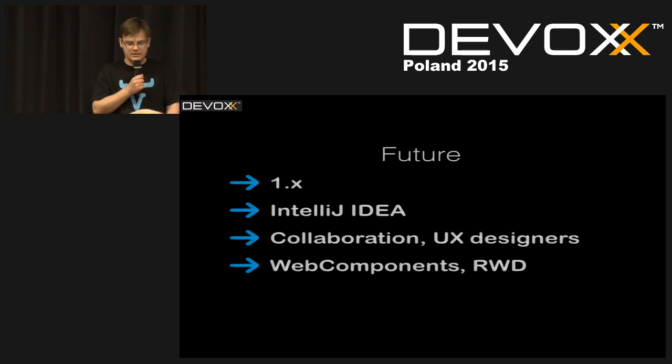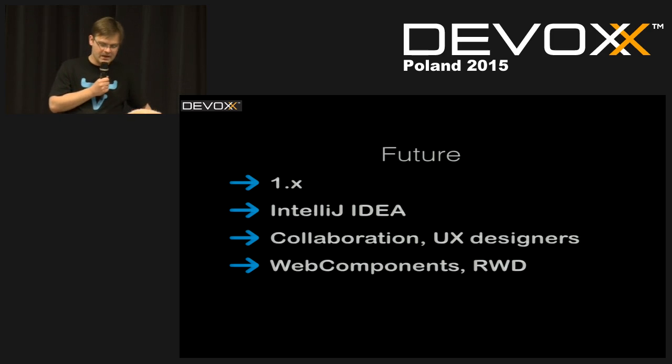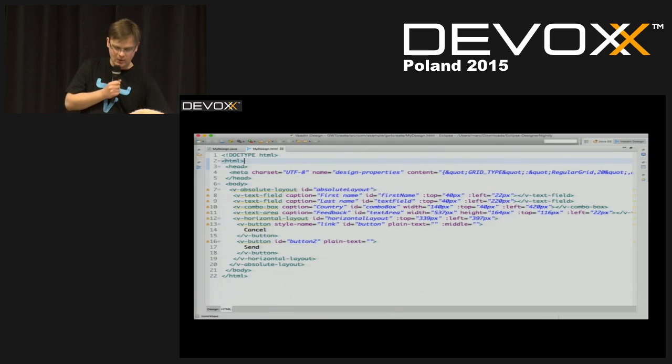So nothing is set in stone right now. We want to hear from you. What are the features that you would like to see in the designer? And we think that that's the best way to plan for the future. It's about users, right? And then the big plan is the web components.